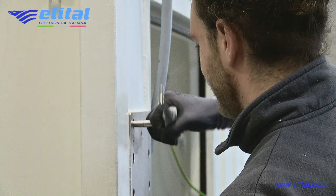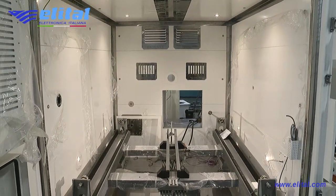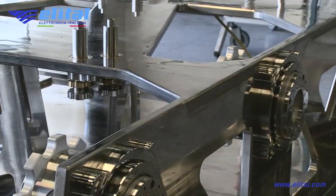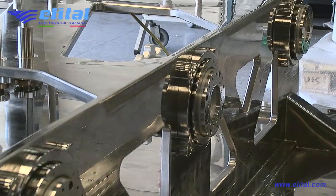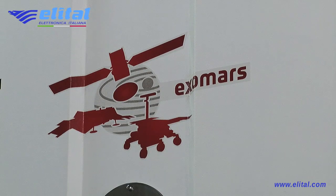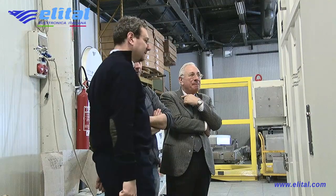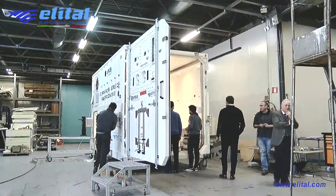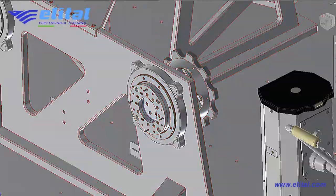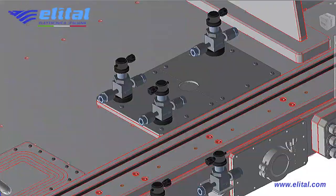Starting from the internal equipment and the electrical harnesses mounting, we move on to the assembly of all the remaining components. The outer container's back side houses the accessories and tools necessary for the rover during the travel phase. The front side of the outer container is a clean room at ISO 8 cleanliness class, housing the internal container on a system of rails and conical couplers that block the system during the trip.